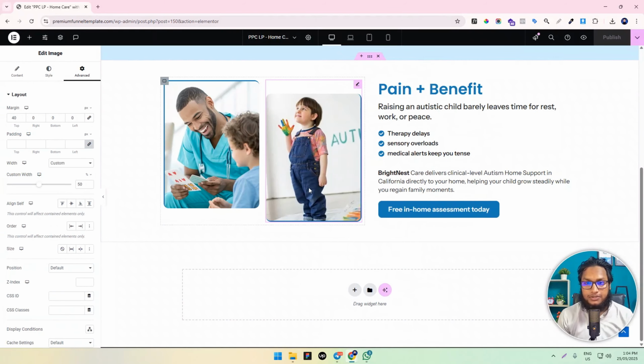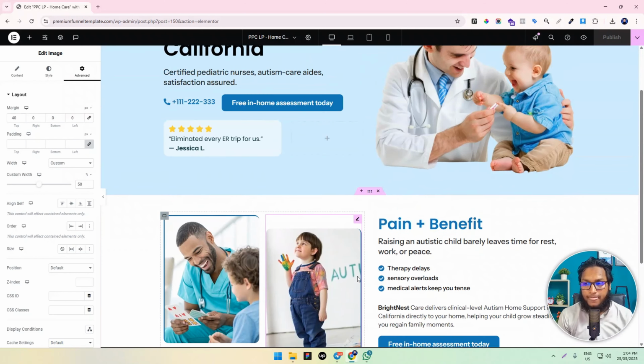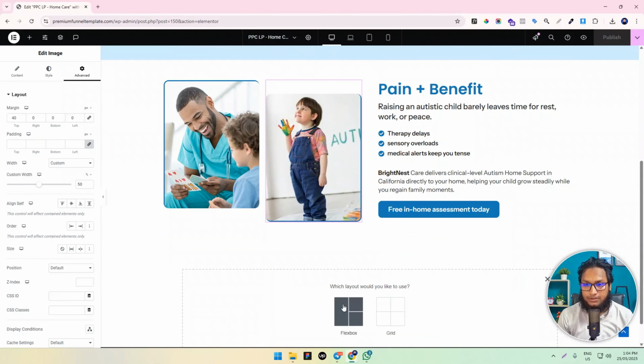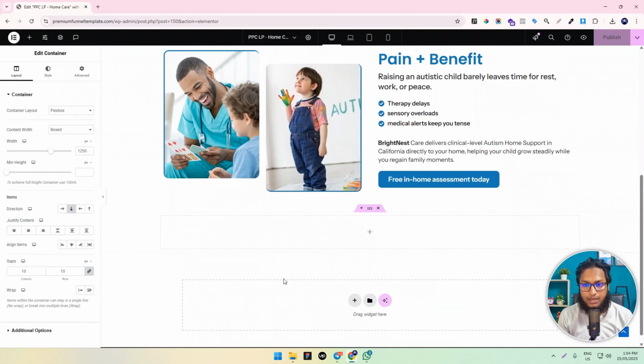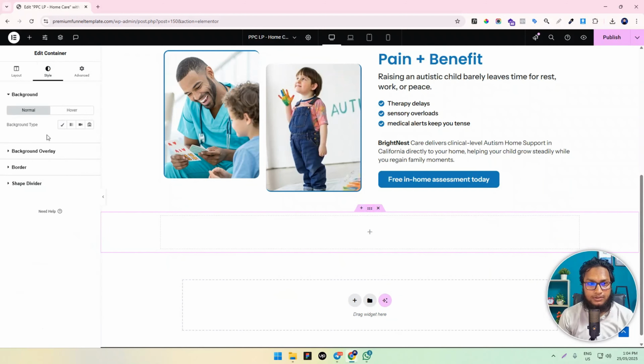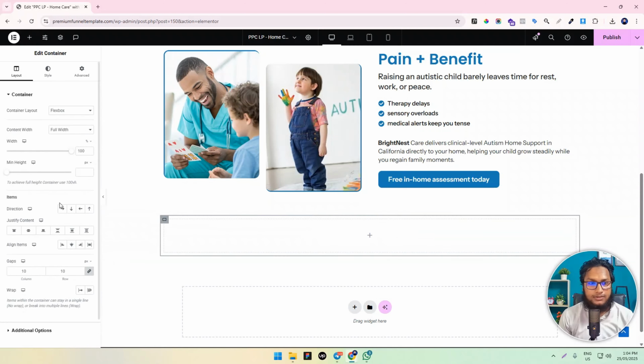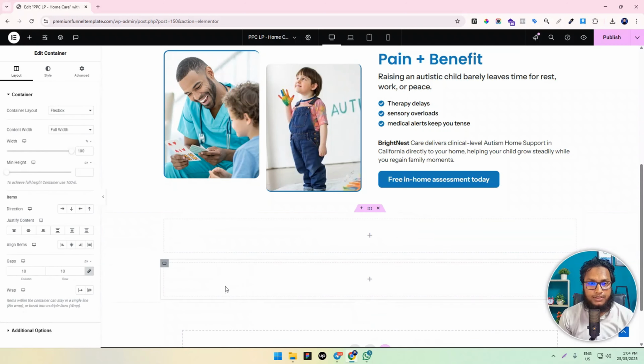after that we can add how to do section. So first of all we can add a container or a section and drag another container for title, and duplicate this container.